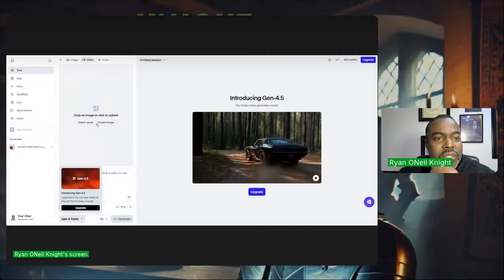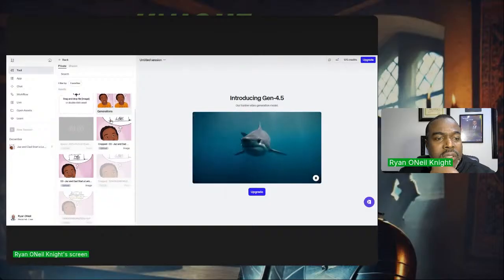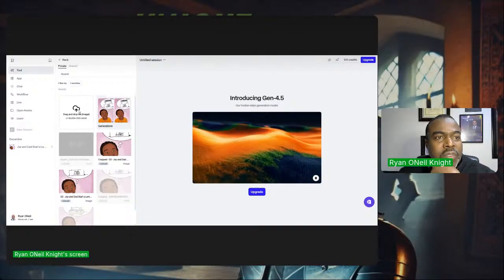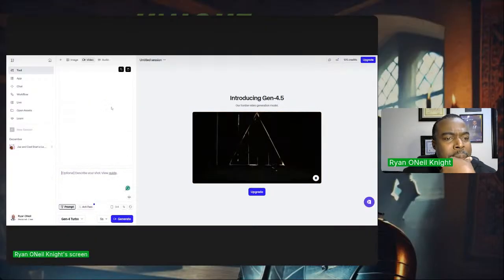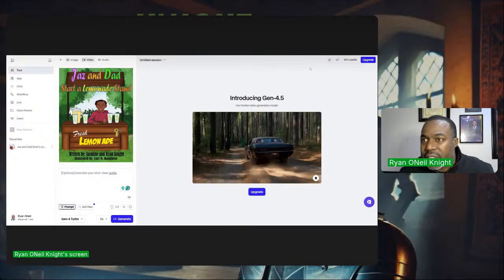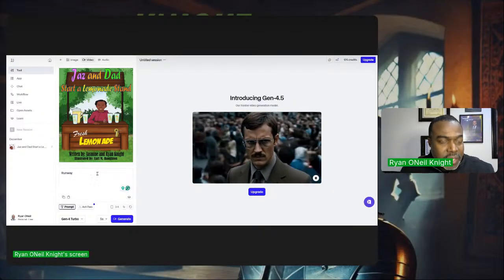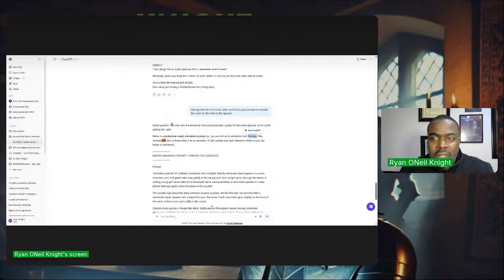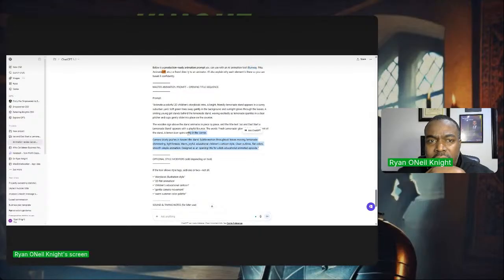Click an image. Oh no, select assets. Oh, did I log into this before? Okay, let's drop a file in. How much you want to make a bet? We won't have enough credits. Okay, look, we have 125 credits. We're gonna put in the same prompt and see what this gives us.